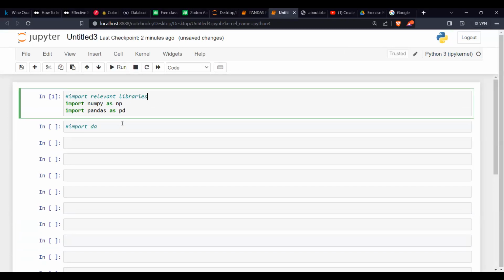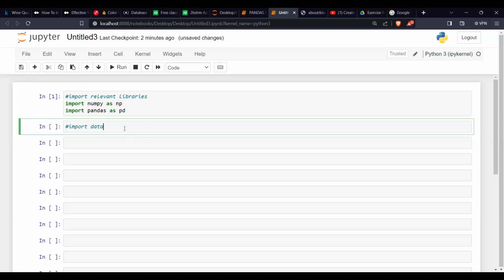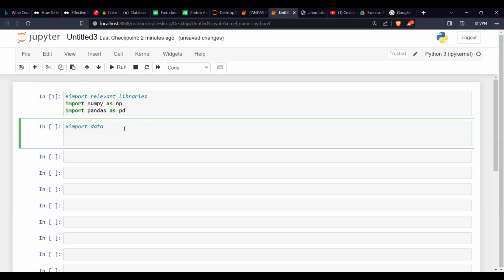So that when somebody reads it, they know what you are doing there. So always document, isn't it? So import what? Data. So always try to what? Document. What was that data set we used? I think it was sales, right?